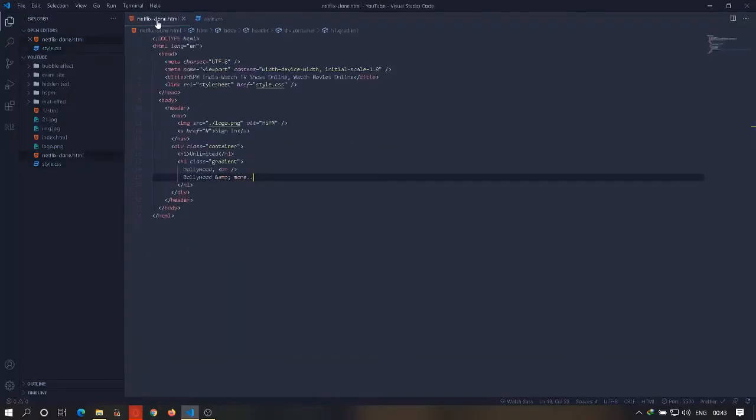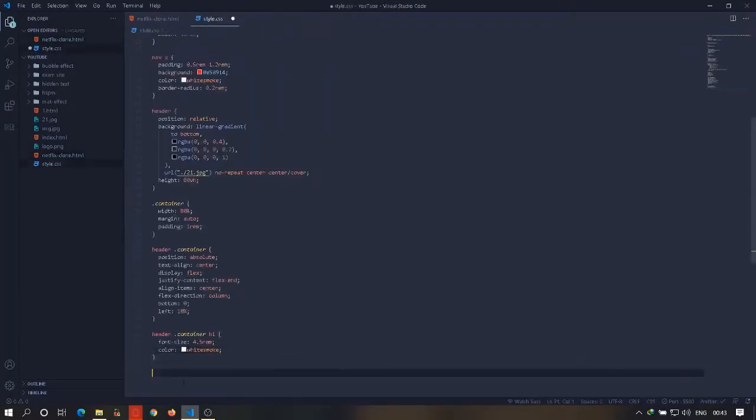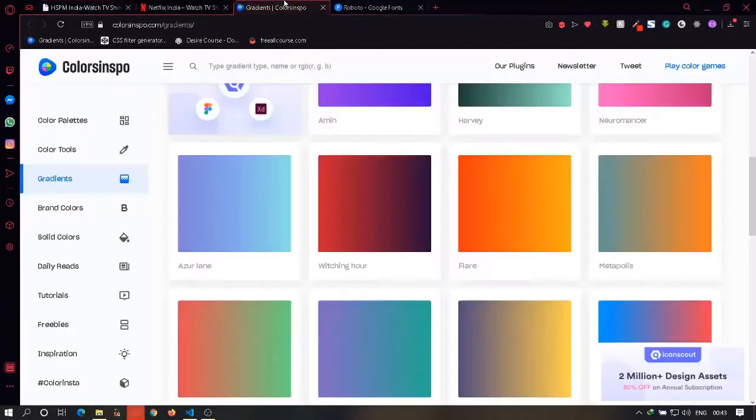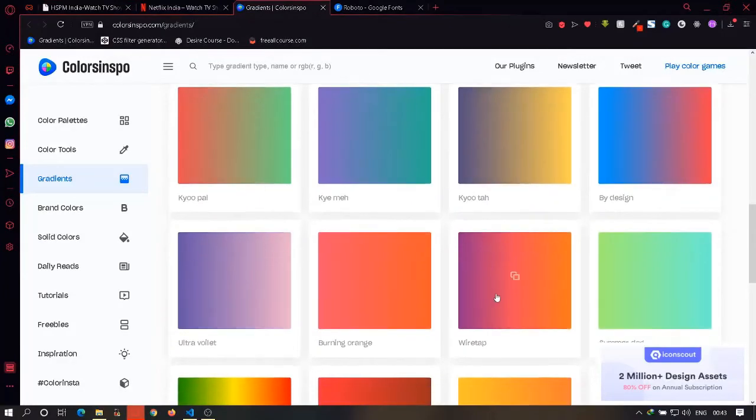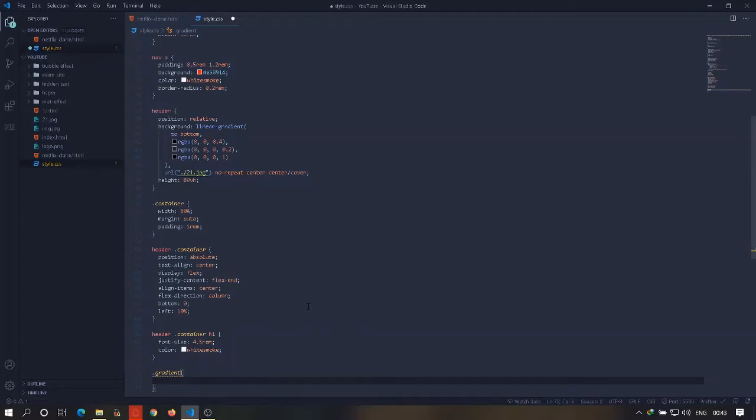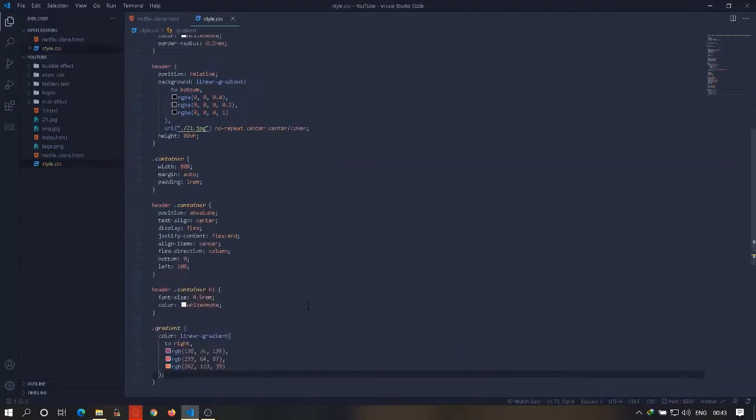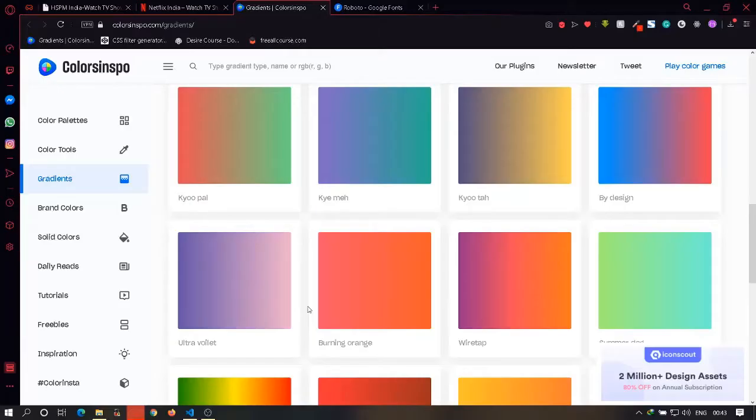And now about the gradient text. In the class gradient, the first thing that comes to your mind is to pick up a gradient, right? So I've already opened this website and I'm searching for this gradient, so I'll be using this white gradient. Now the first thing that comes to your mind when I say we can add a font color is what we could do something like this, right? Add a linear gradient to the color directly.